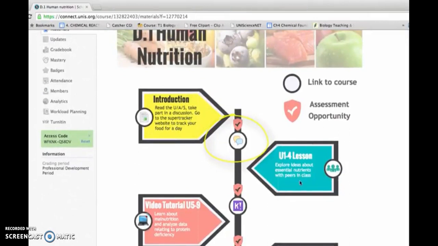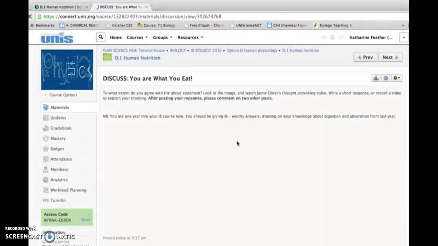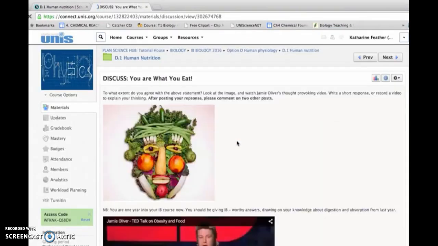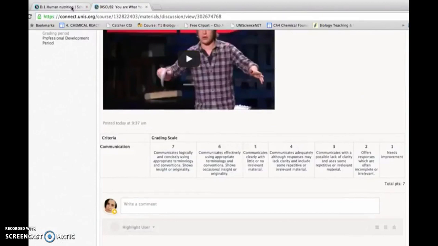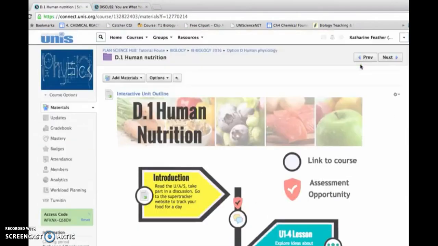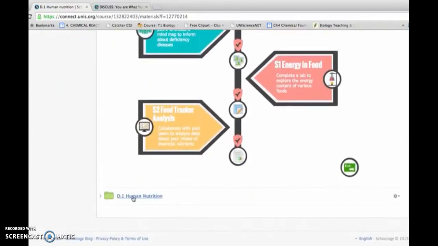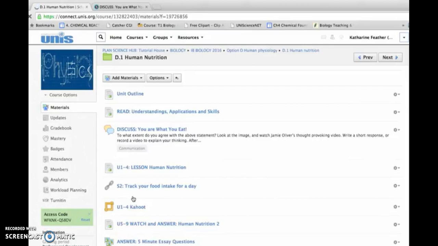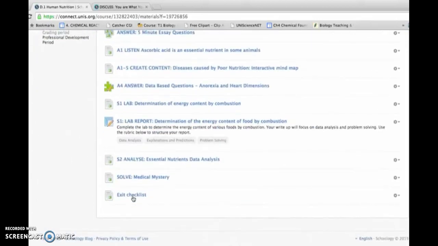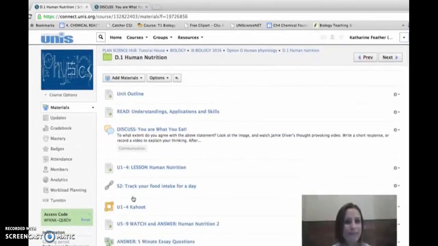So between the introduction and the lesson they have to take part in a discussion, so I've used the Schoology icon and that will take them straight through to the discussion. I'm aware that some students might not like this. Some do prefer a kind of more traditional layout. So I have made the course available down here, and anyone who wants to navigate the course in the normal way absolutely can do. All right, hope that's helpful.